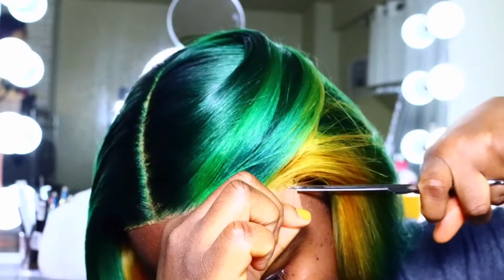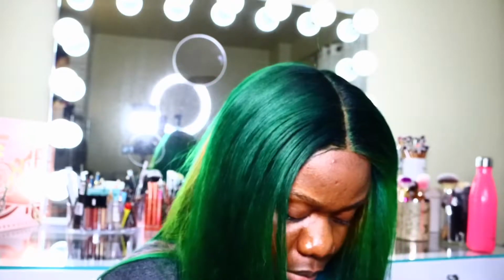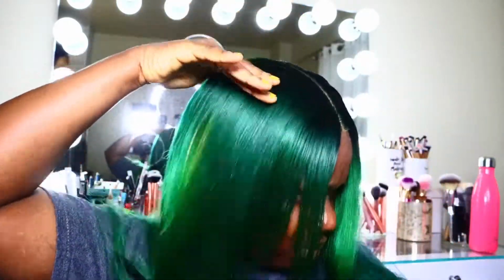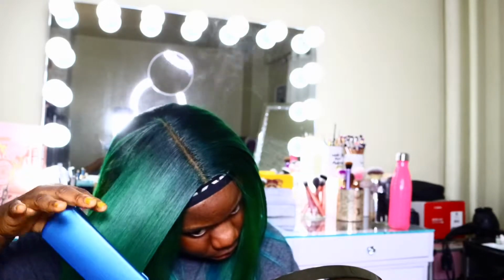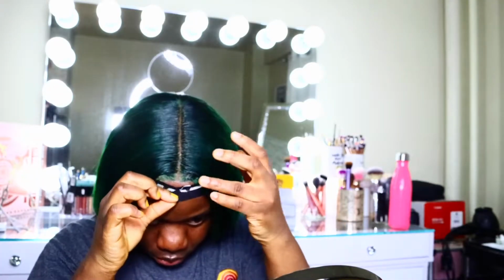So now I know it looks a little weird, but after that I'm gonna fix it. I'm gonna be using the Born This Way foundation in the shade Hazelnut towards the middle portion, the middle part, and then I'm going to go back in with my flat iron and flat iron just the top piece of the wig. And I forgot to tell you guys, I used the Got To Be Glue free spray in the yellow can, just like the perimeter of the lace, and I tied it down. Once I tied it down, I'm checking to see if the lace is good, and then we are done.